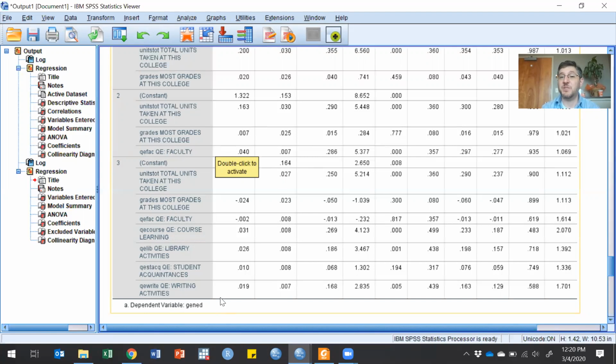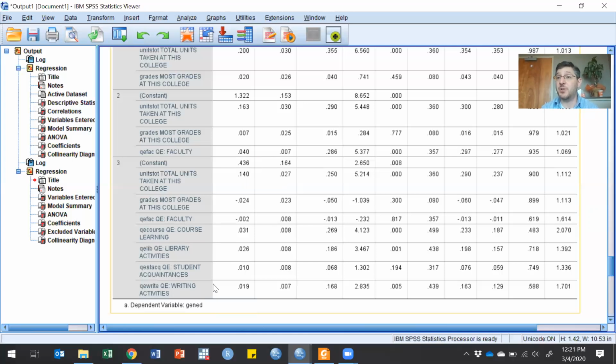You can see that once we've started controlling for these different quality of effort variables, really it's all the academic involvement variables that the theory was talking about, course learning, library use, and writing activities, that were the most important in explaining general education gains.